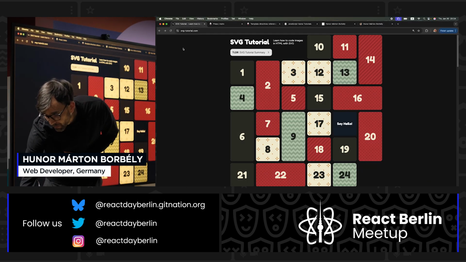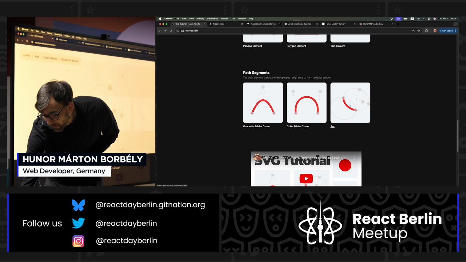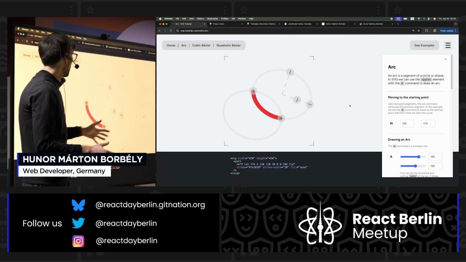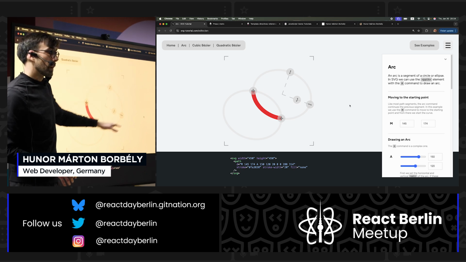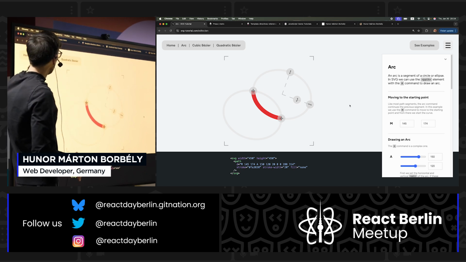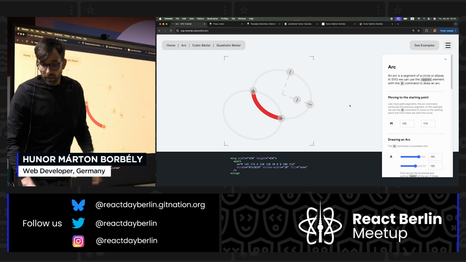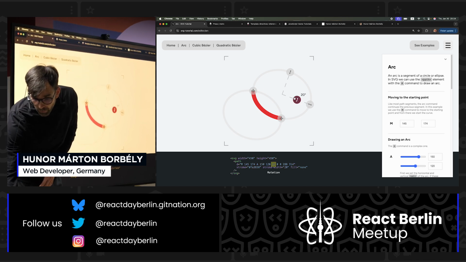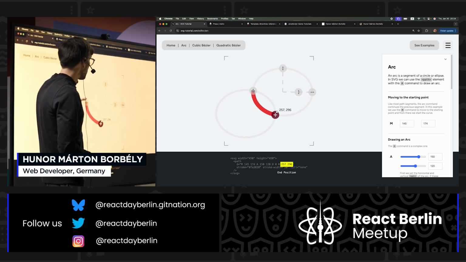If you go back to the SVG tutorial, I have this editor down here. And this is an Astro page, right? So the main component that's showing this whole page is an Astro component. Then the header, that's static, so that's also an Astro component. Then this thing is interactive, so you can move things around and everything is changing. So that's a React component.